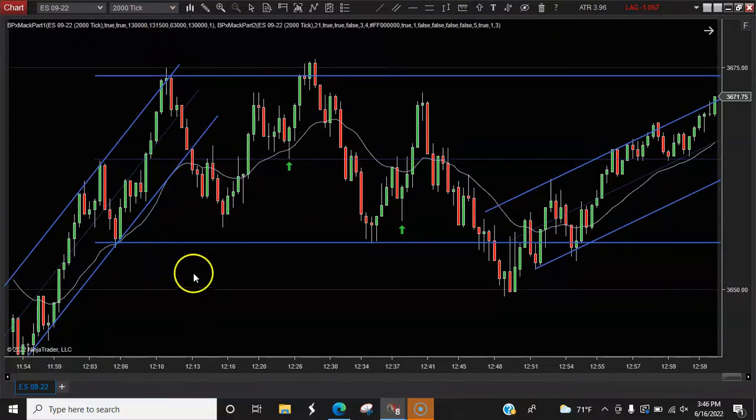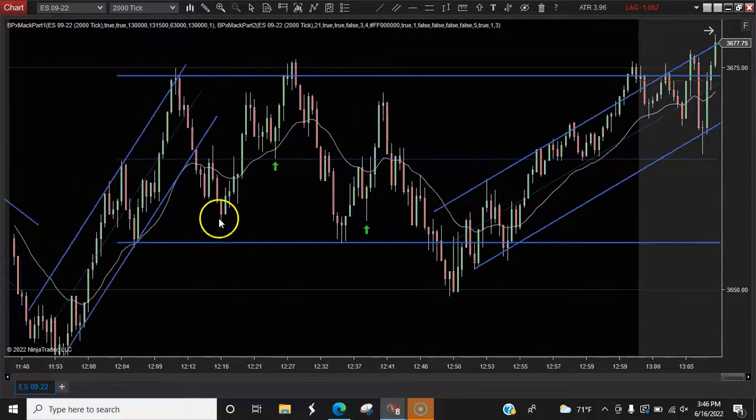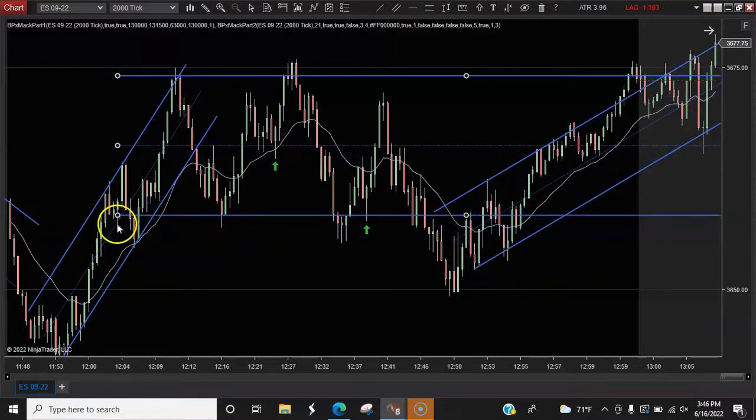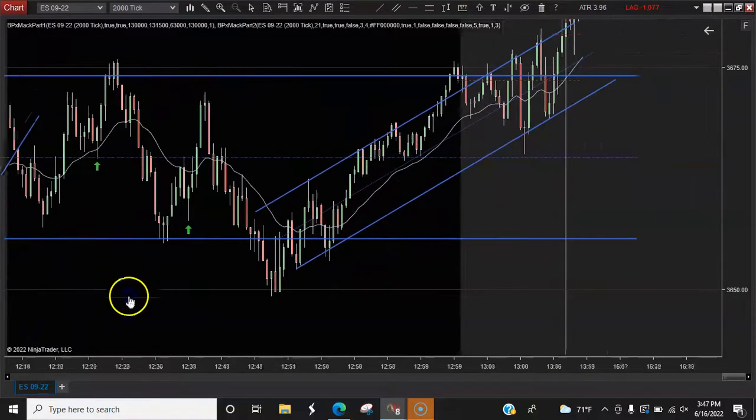And you could have had this range drawn. But with this low being higher than this one, you probably wouldn't have this range drawn until this high or this low. But you might think about this. And you might have had the range drawn like this to match with this swing. And that would find support right here. And that looks like a failed break lower right here with a higher low right here. So that's why I gave that a green arrow, but I probably have my range lows drawn like this. So, and that's all I saw.